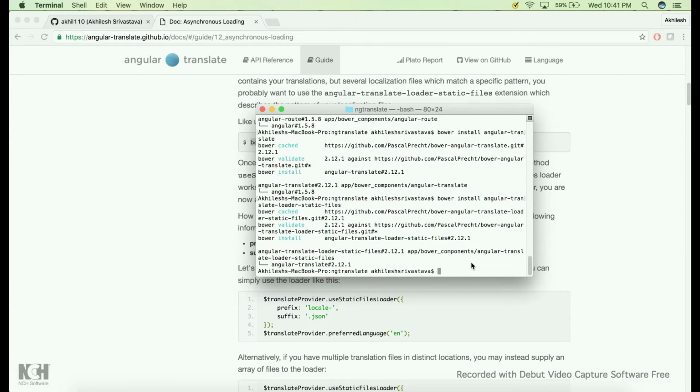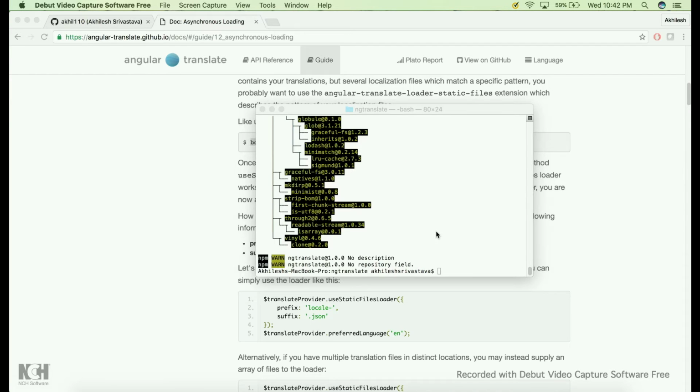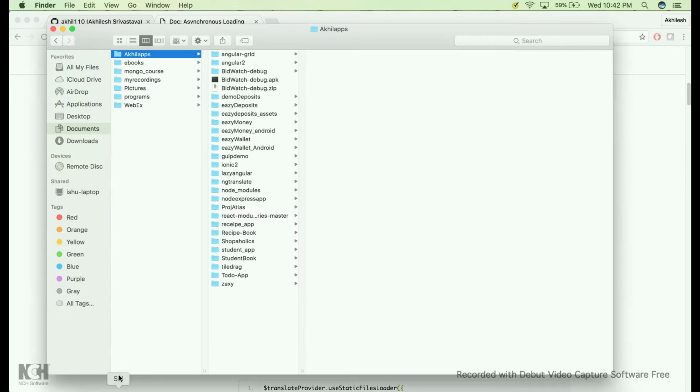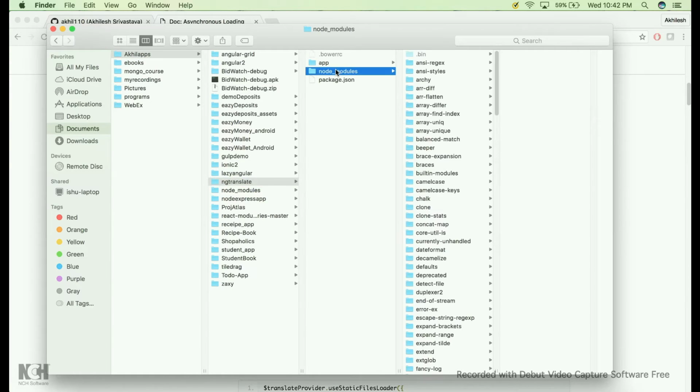For that we will say npm install gulp. Once gulp is installed, you can see inside our folder ng-translate we get another folder, node_modules, and gulp and its related files are installed here.